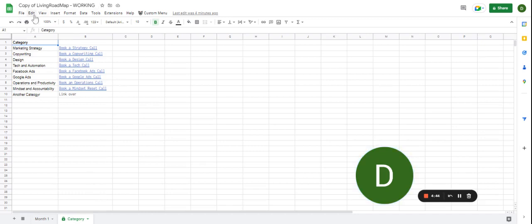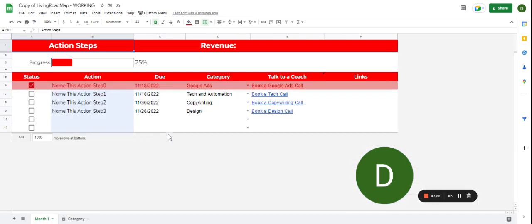So I made a copy of the file because I am locked out of this category tab on your main file, and I am unable to make any changes on this. You can see the protection is there already. So I have made a copy of it here, and I'll add a new category. But let me show you first the last available category.